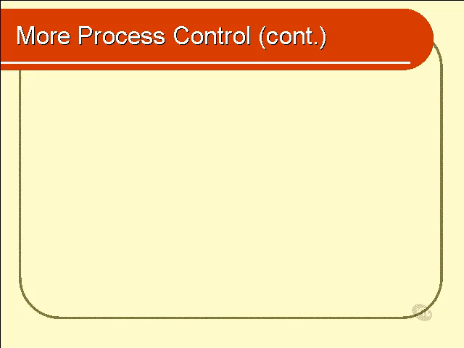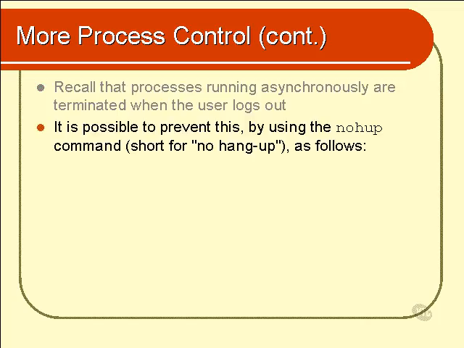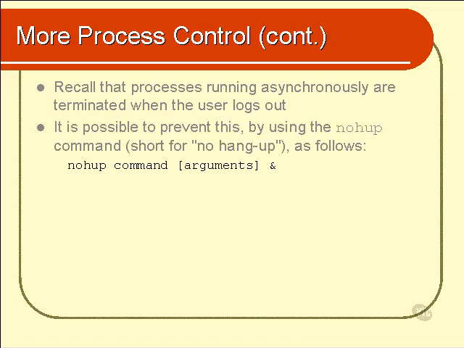If you recall from something I mentioned earlier in this chapter, whenever you log out, all the processes that you started are automatically terminated. Well, I'll now show you a way that you can prevent that from happening. It is possible to prevent this termination, but only if you started the program by using the nohup command. Nohup, if you're interested, is short for no hangup. The way it's used is as follows. You just simply put the word nohup in front of the command that you want to run. You would then typically also put an ampersand on the end.